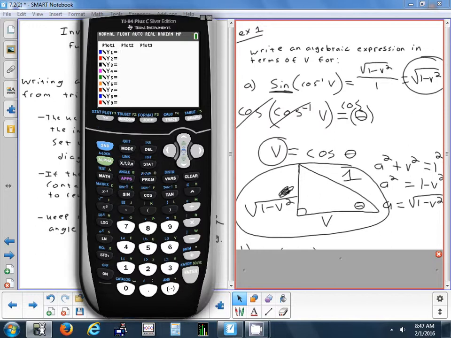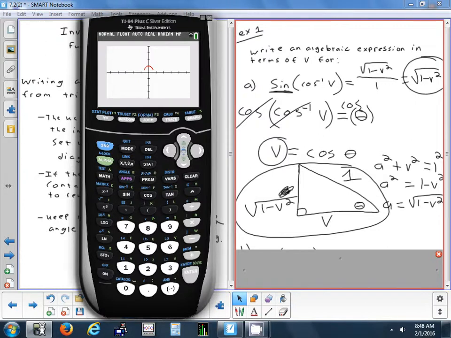All right, so let's type in sine of inverse cosine. Remember, you have to use x. You can't use v. And let's type in what we think the formula is, square root of 1 minus x squared. I'm in radians, that's fine. And I'm going to just do zoom 7. I think that'll be a good window. It was quick, but did everybody see how it traced over itself? It was blue first, and then it traced over it in red. These are exactly the same thing.